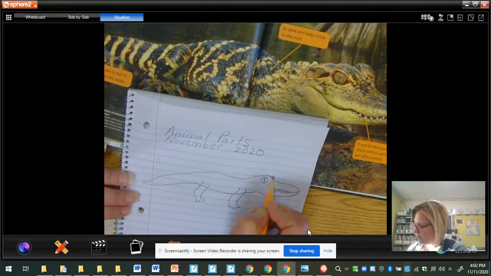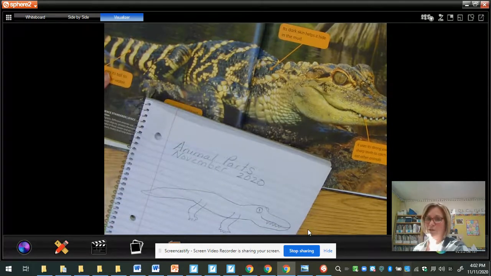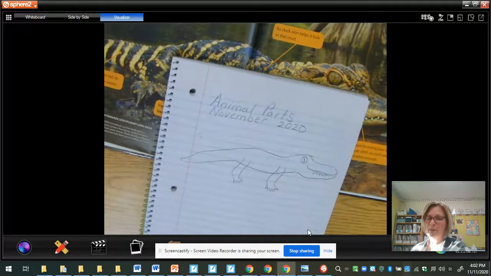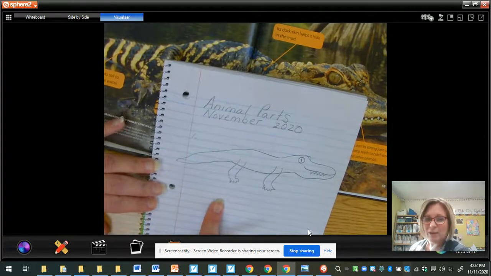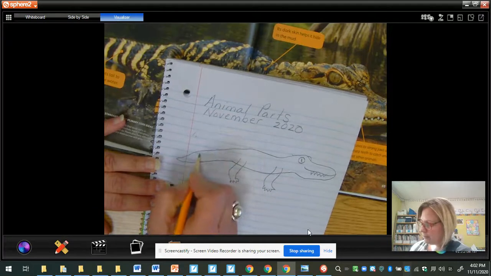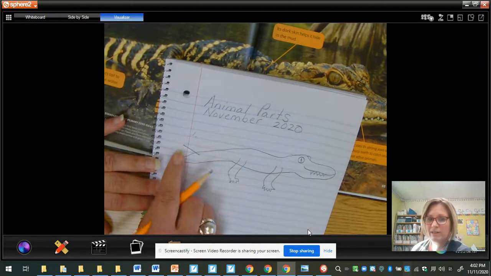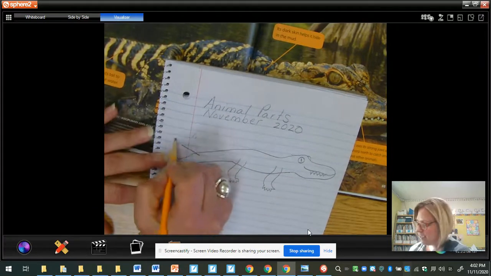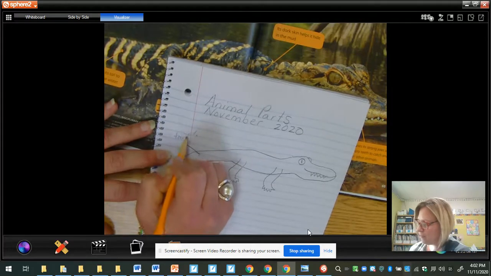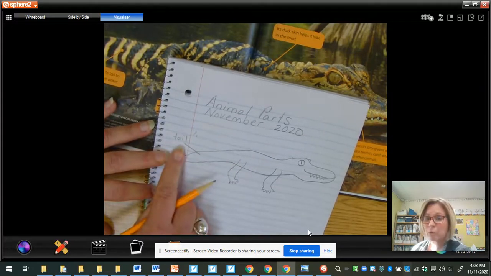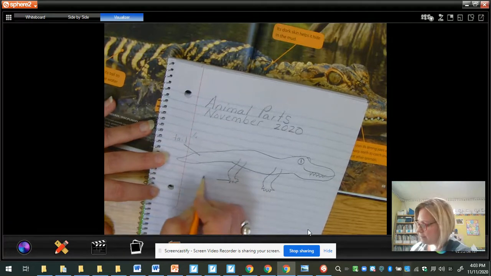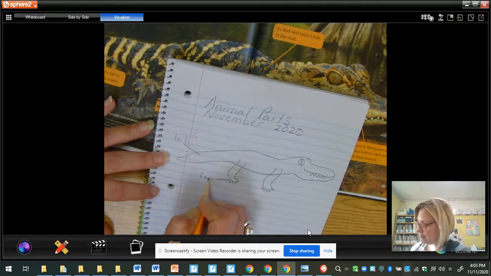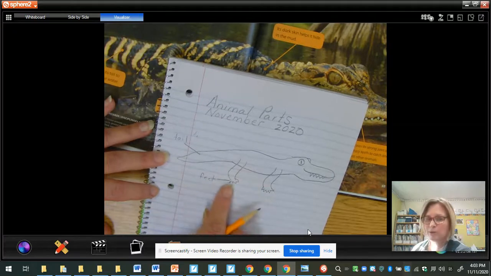So my drawing definitely is not as good as the picture in the book, but I've tried my best. And so now I know I am ready to add my labels. One of the things we learned is that the caiman has a tail that helps it survive. That tail helps it swim and push water. We know its webbed feet help it survive.